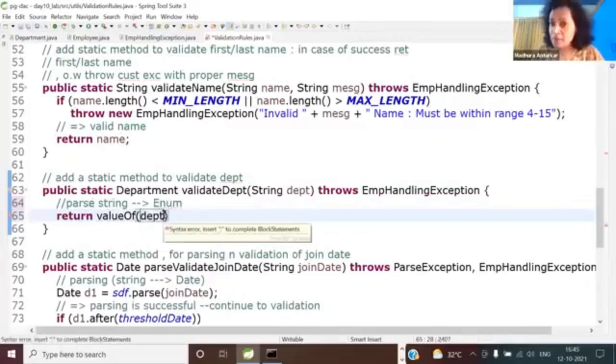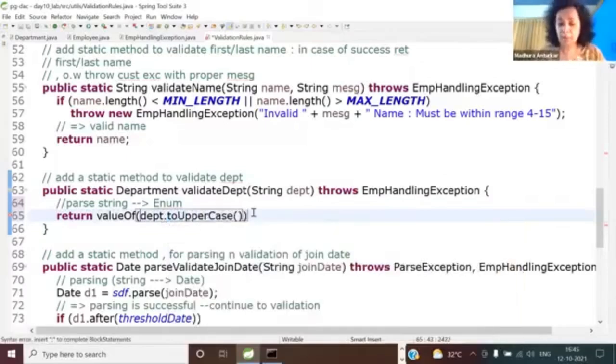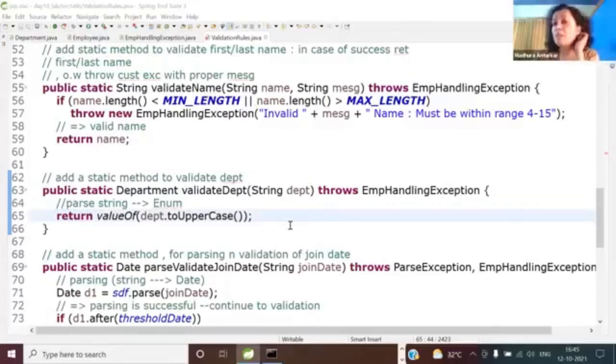But guys, can you trust the user? That the user is going to give you the uppercase values always? Of course not. So here you add, don't take chances. Here itself, you add department.toUpperCase. Understanding or not? So don't leave anything to chance that the user will always give you the right thing. Even if the user gives you the correct value, just because of the case, it may not work. So do it properly.